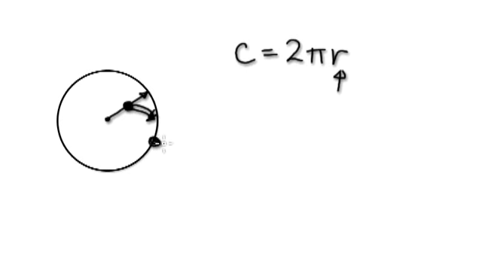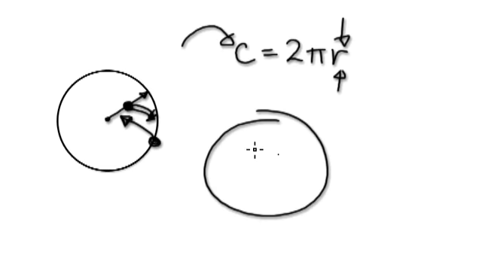And given the circumference, we can actually work out the radius. We can also go backwards. So if we know the circumference of the circle, we can put it into the C and then rearrange it to get r. Okay? So far we know that if someone gives us a radius, we can work out the circumference. If someone gives us the circumference, we can jump backwards to the radius.